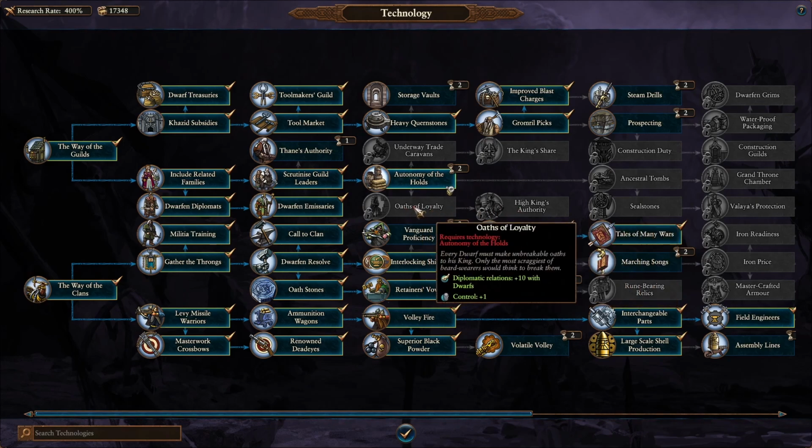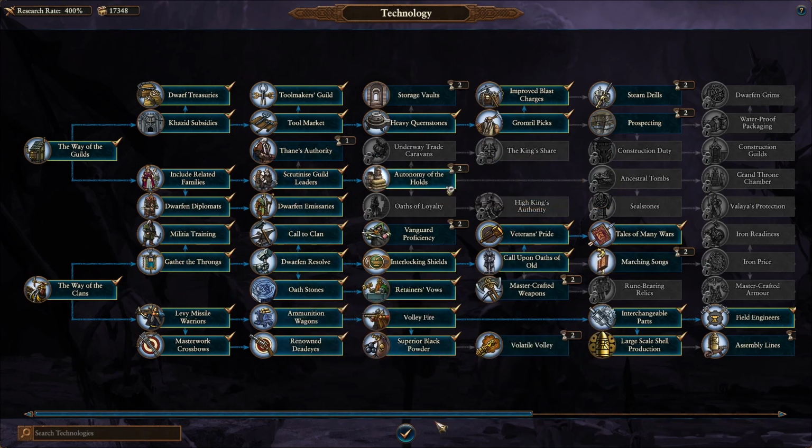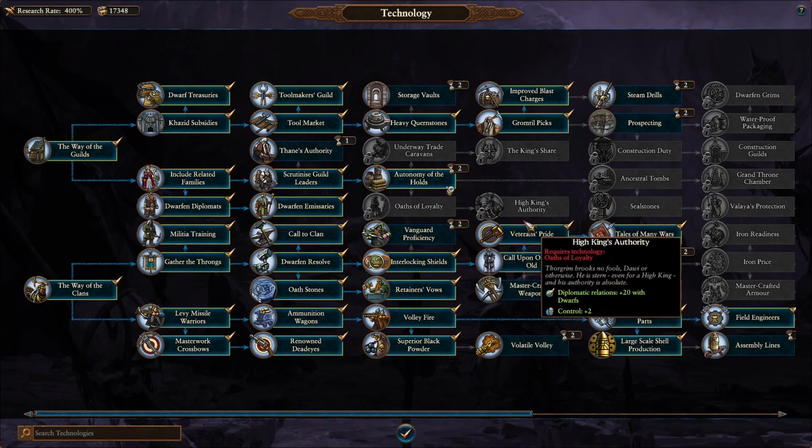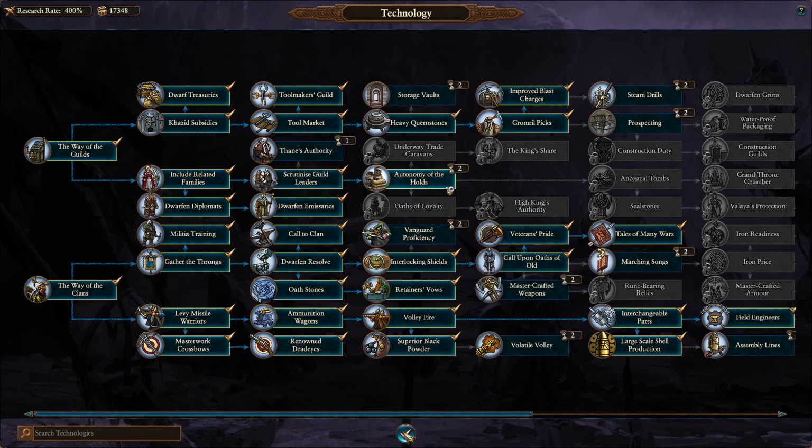So you can see through this research tree, not only can we get the control penalty dealt with, but we can also get the diplomatic relations penalty dealt with at the same time. So this is a really powerful option. You can see I don't have it here because I never felt like I needed it in this campaign for some other reasons we'll talk about as well, partly from being on normal and not having that penalty to public order, but the diplomacy we'll get to next. But the point being, if you want this, you can get it relatively early in the game and without too much trouble, and it'll solve a lot of those problems.